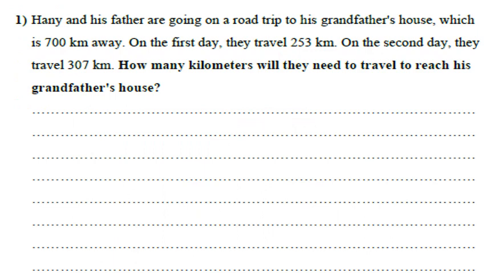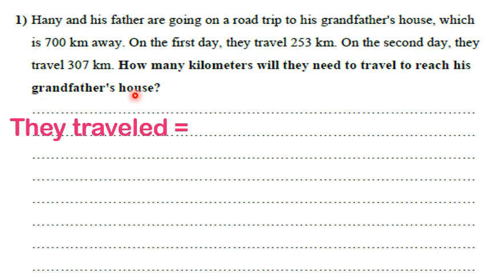In the next story problem, Hani and his father are going on a road trip to his grandfather's house, which is 700 kilometers away. On the first day, they travel 253 kilometers, and on the second day, they travel 307 kilometers. How many kilometers will they need to travel to reach his grandfather's house?